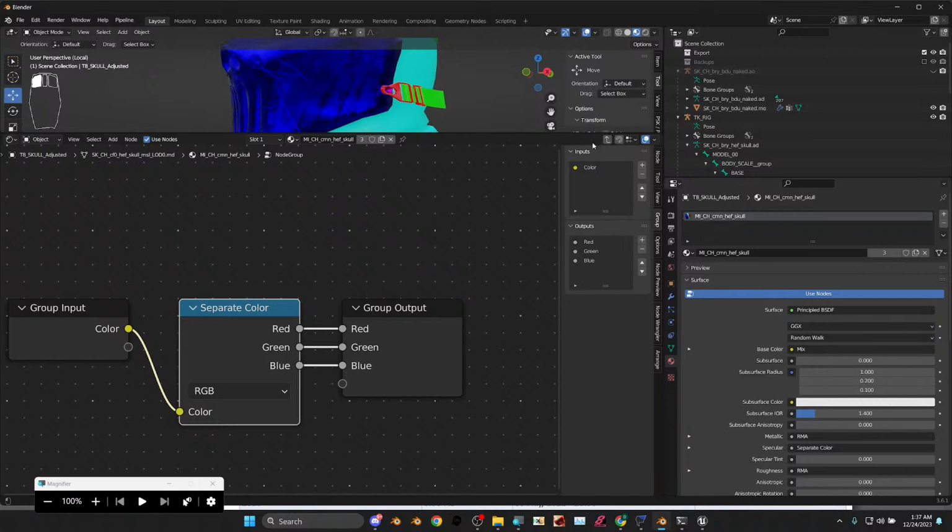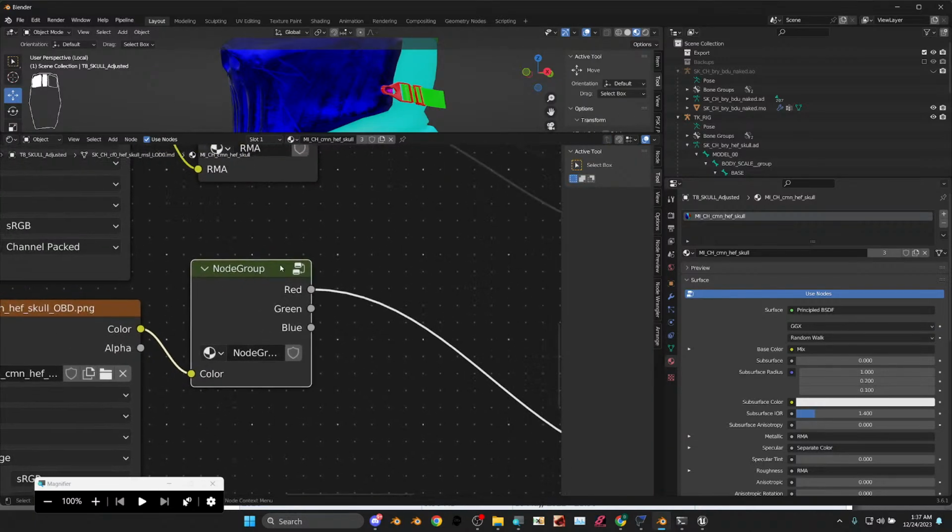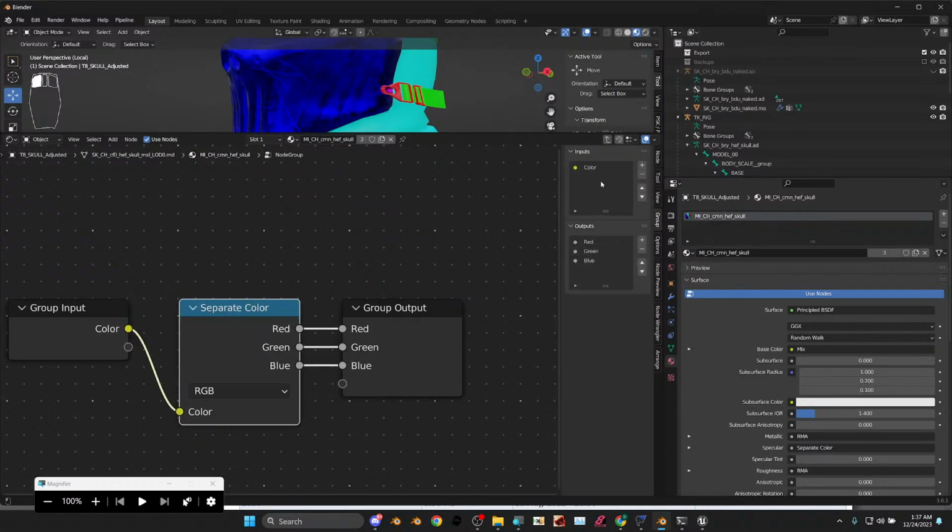And this is the OBD. So we'll say OBD. And we'll say opacity. IDK, because I don't know. And then dirt.